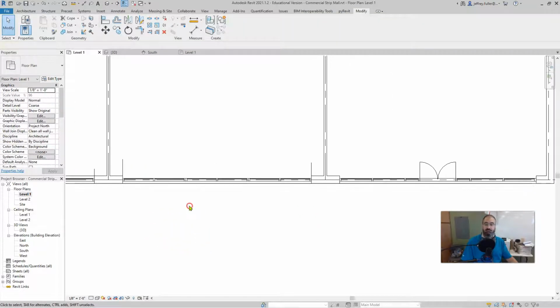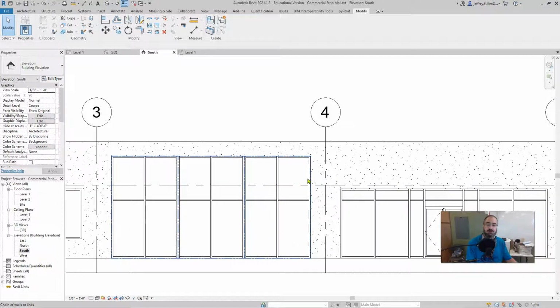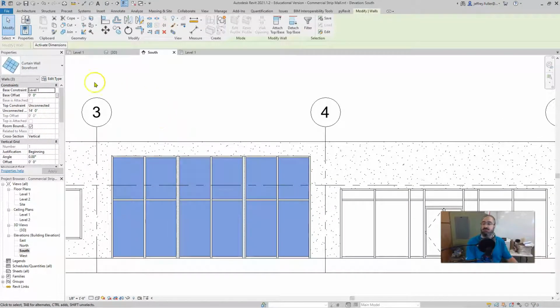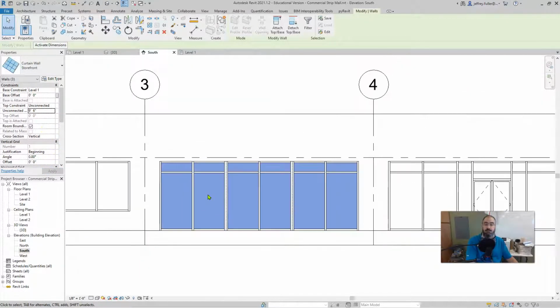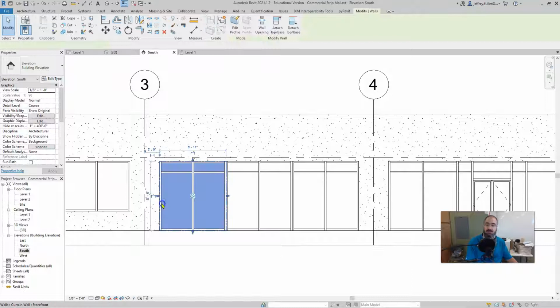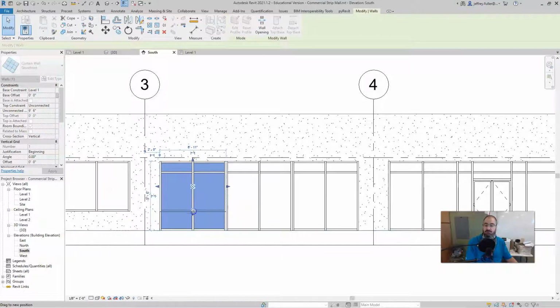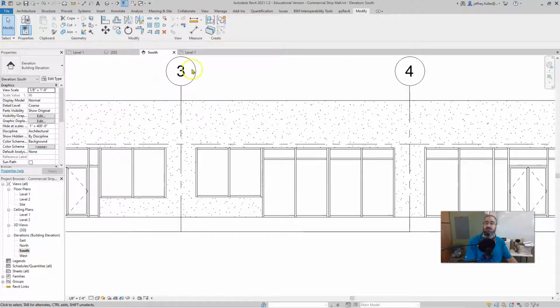Go back to our south view, and I really should have adjusted this first. Looks like I can still adjust the whole thing. So 9 foot 6 inches for the whole thing. All right, and then now I'm just going to select each individual side like so, and just pull it up. Now you'll have to draw a guideline. I'm going to line it up with this one. So what I need to do, because it won't automatically sense where those are at.